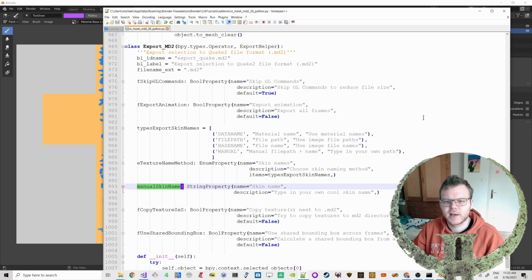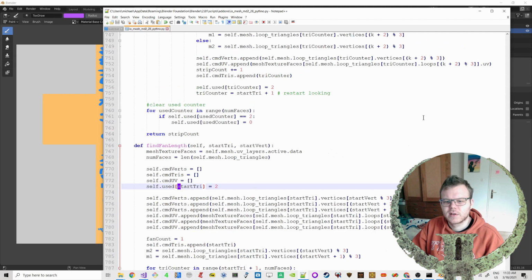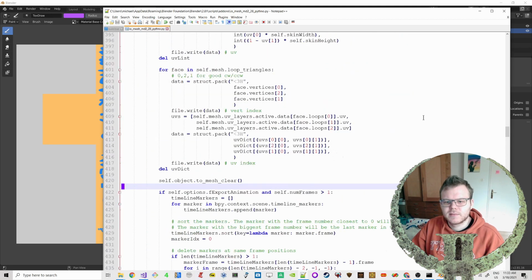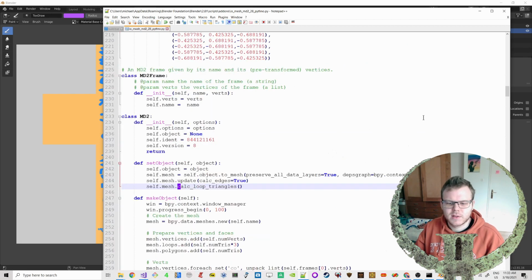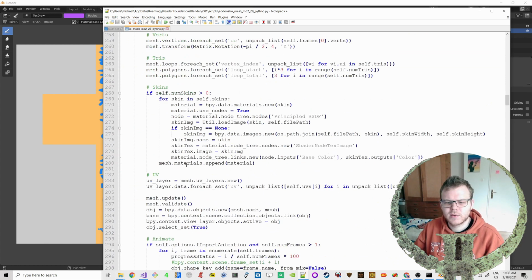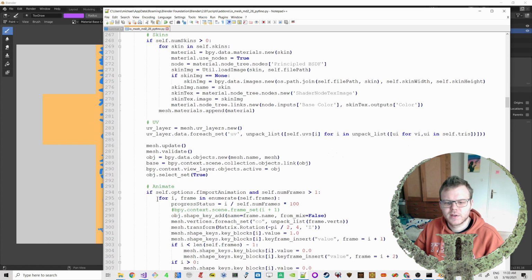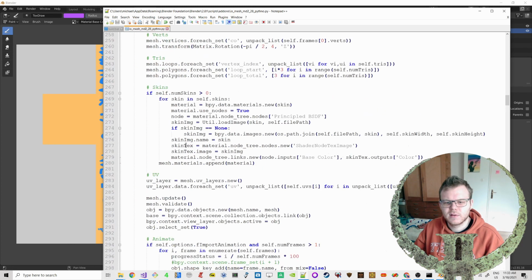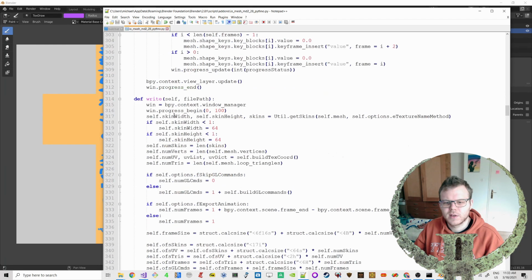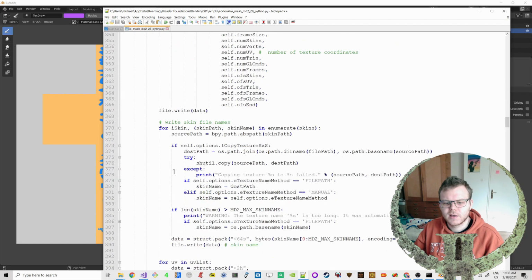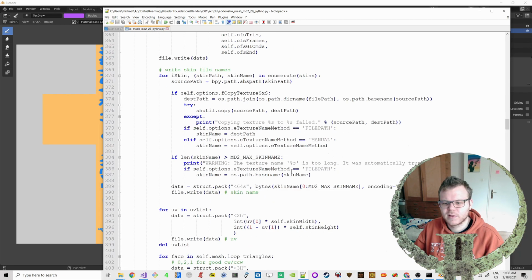How do I go back in this editor to class MD2, and then we have skins, right, header, right, skin file names. There we go. So we need this one, right?